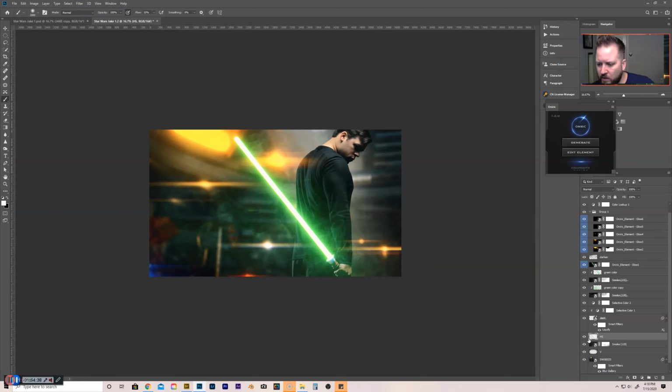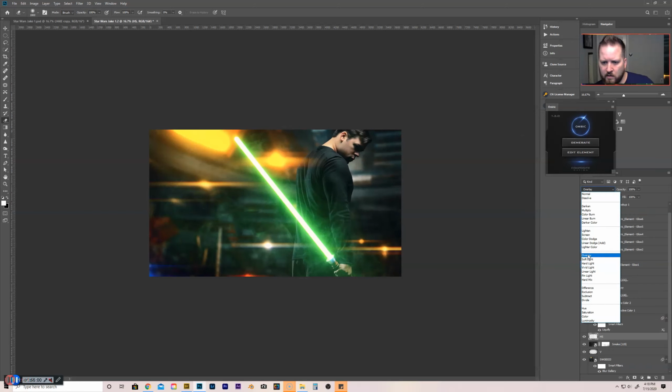The problem is if we do that, is that taking away from the background too much? Maybe I can erase some of the side of it. And change it to like overlay there.